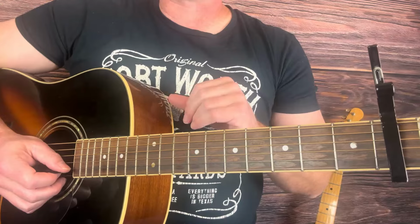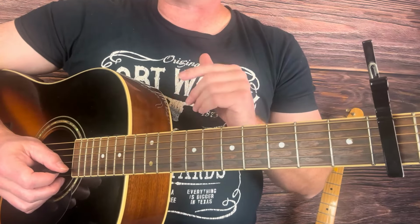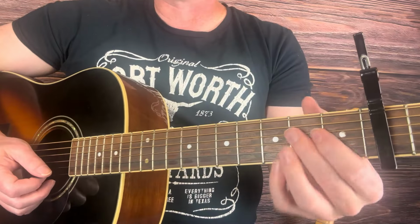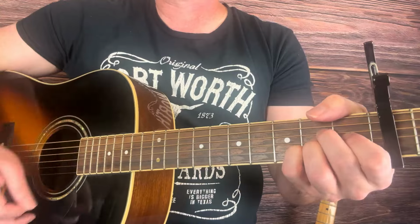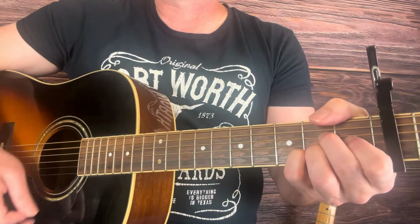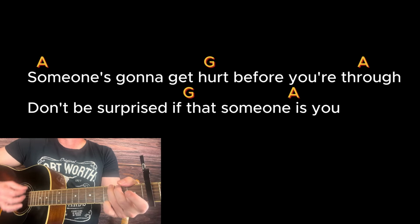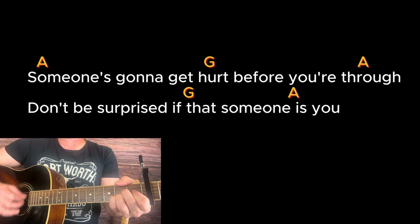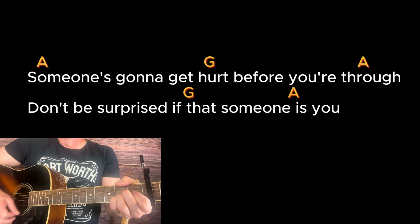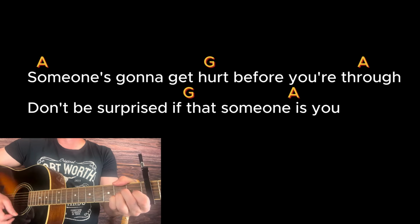And now we're going to go into verse number two. Verse number two, same chords, same strum pattern as verse number one. We just add different words. So right here on the A chord, get that strum pattern down and up. Someone's gonna get hurt before you're through. Don't be surprised if that someone is you.